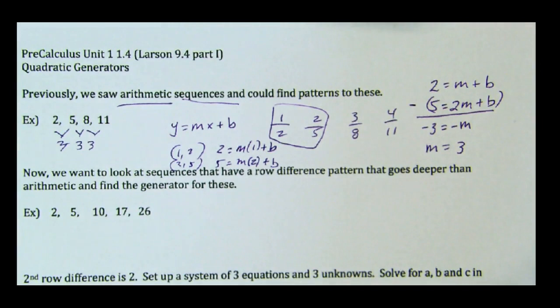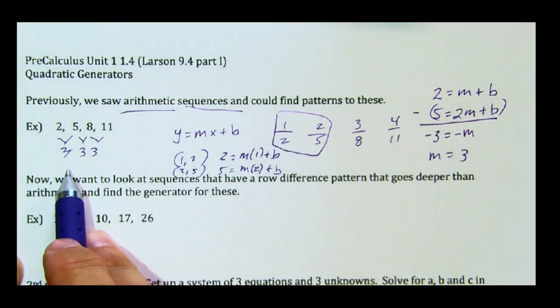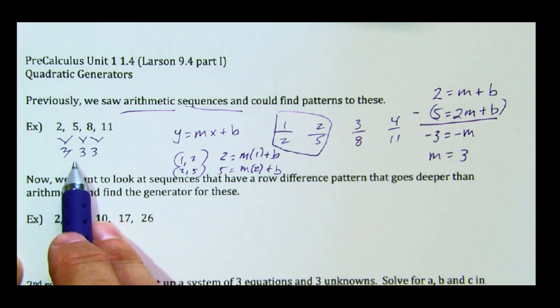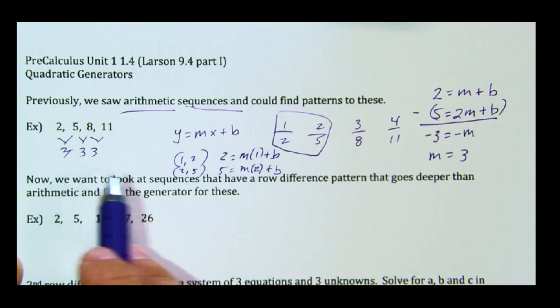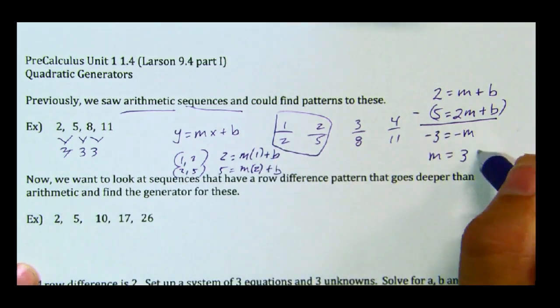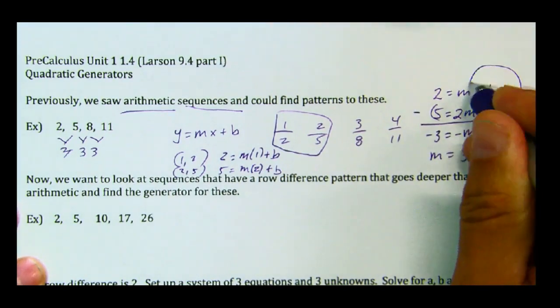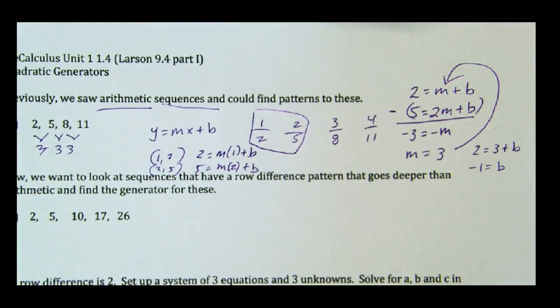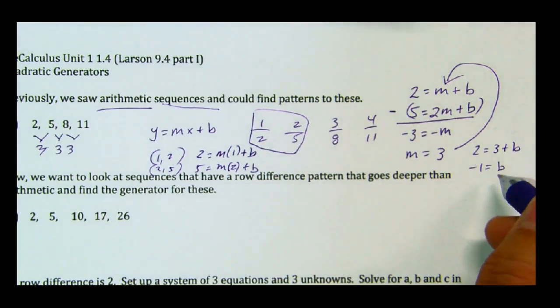Oh, slope is 3. Oh, yes. That's the same thing as what we have right here. We're going up and over, so we're going over by 1 and up by 3. So that would give me a slope of 3. Now to solve for my b, what I've got to do is take this and back substitute into here. And I think you can see quite easily that b is negative 1.